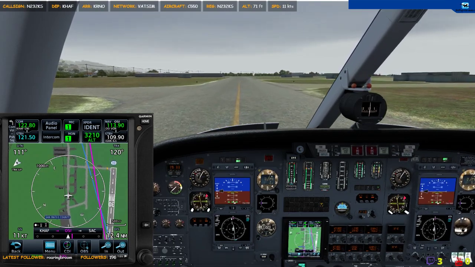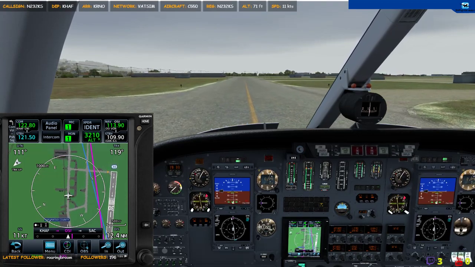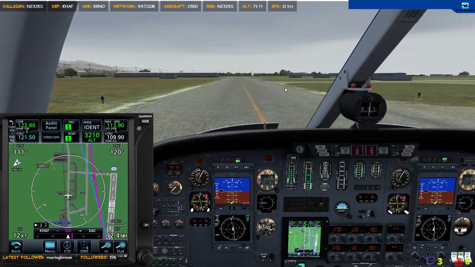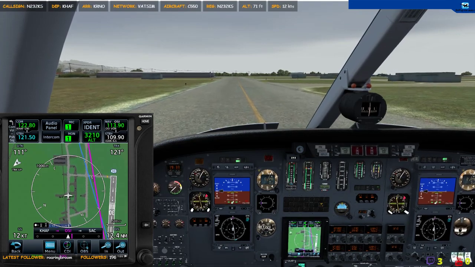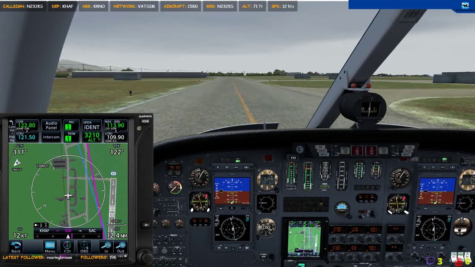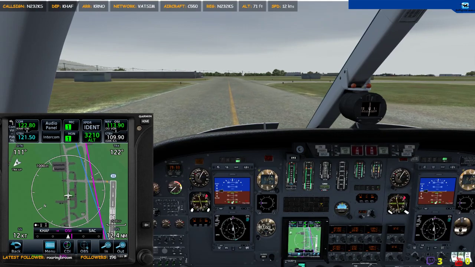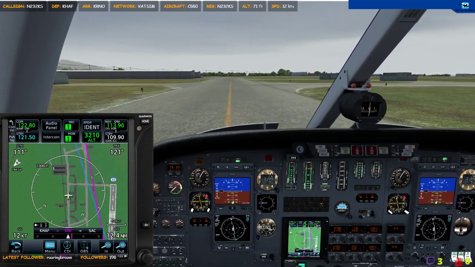I guess this next taxiway coming up here. I'll just do a quick flight where I have a little bit of break in between work. This should be the taxiway right here. That's what it looks like it is.